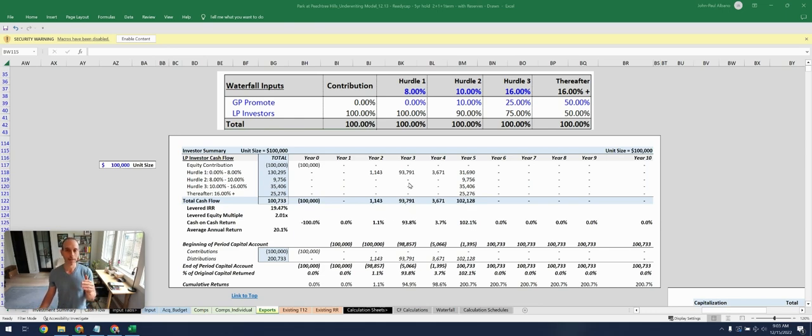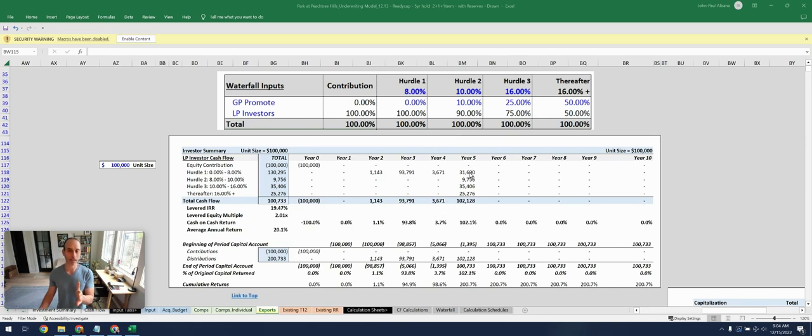But at this point, the sponsors here haven't gone through all the different hurdles yet. So you're still there, and there isn't really enough other cash flow in that particular year to get you there. In year four, we start all over again. We're still trying to get you through 8%. Each year, you've got to get to 8%, otherwise we don't participate. You get paid first, at least your 8%. So in year four, there's 3% that gets paid.